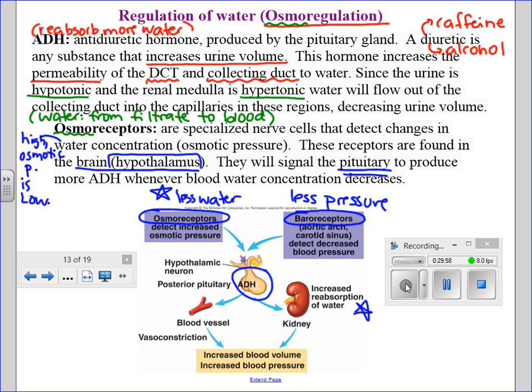It will make your blood vessels constrict, so that increases pressure. Again, I'll refer to chemistry concepts. If pressure goes up, volume goes down, and vice versa. So if I increase the pressure, or if I decrease the volume of my blood vessels by constricting them, the pressure will have to go up. If I increase water reabsorption, my blood pressure and my blood volume will also go up. Now we'll focus on the kidney part for now, but keep in mind we will talk about your circulatory system in the next couple of sections.